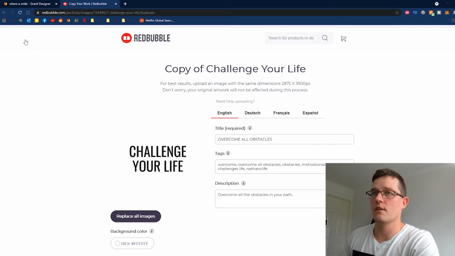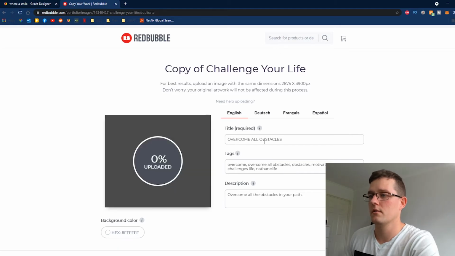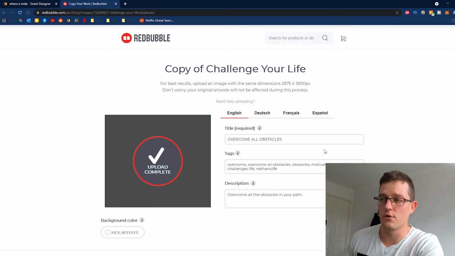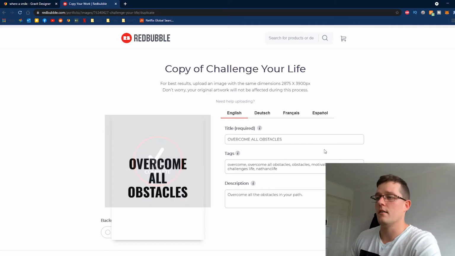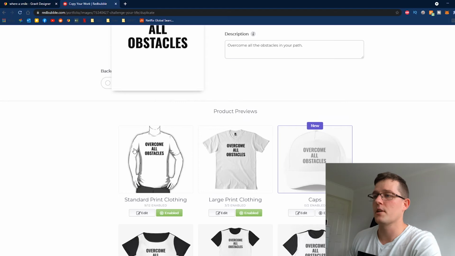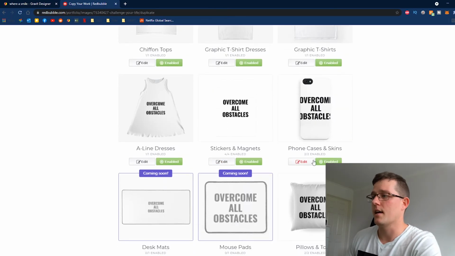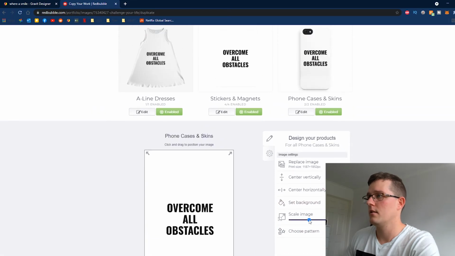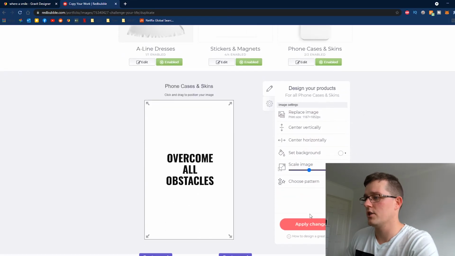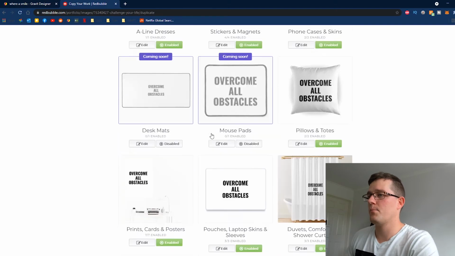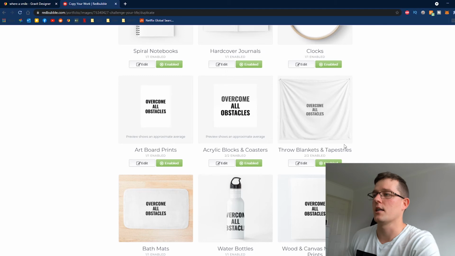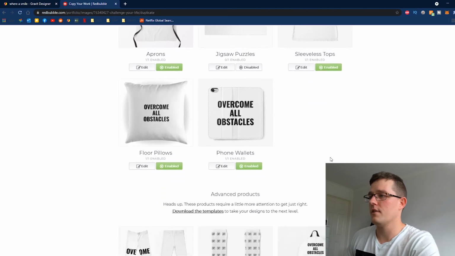And so once I find that image that I created, Overcome All Obstacles, uploading that. And because it's roughly the same size, because I used it in Graphic Designer, once it is done, this will pretty much be the right shape for most things. And so just something like here, a quick little edit, just scale it down. There we go, so it fits on the page, apply changes, and pretty much everything else, unless I notice something that's completely wrong, I can change that. So that looks pretty good for everything.